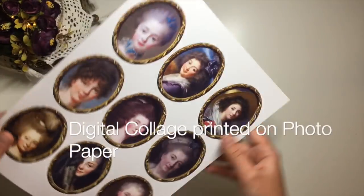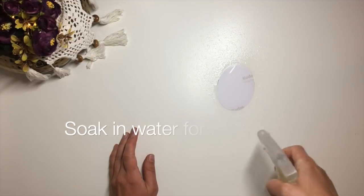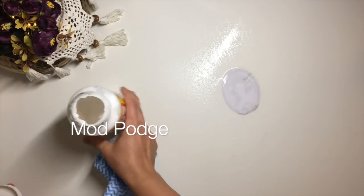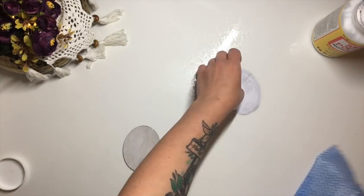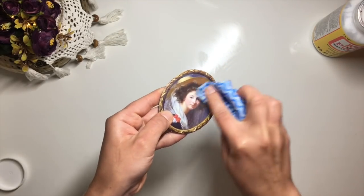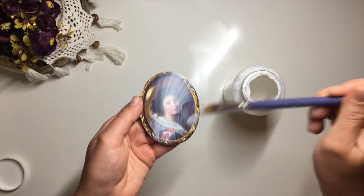While I'm waiting for the glue to dry I sort out the oval plaque. I cut out one of these Georgian ladies that I found on Etsy — this is a print done on photo paper using my normal inkjet printer. I then spray it with water to loosen up the paper fibres to allow glue seeping. I apply a coat of Mod Podge onto the plaque, then dab away the excess water from the photo and apply it onto the plaque. I then apply another coat of Mod Podge and let it dry.